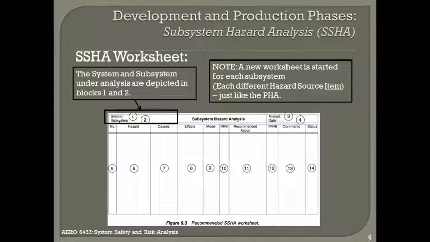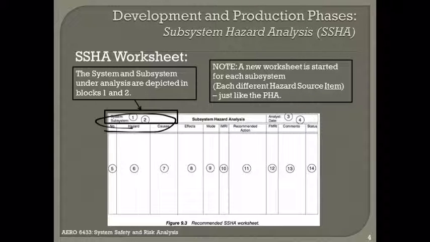A new worksheet is started at each subsystem level, which is the hazard source item level. Keep this in mind. Functional hazards will only be analyzed during the subsystem hazard analysis if those hazards do not cross over into other subsystems. So we're looking specifically at the subsystem, perhaps even the component level, and functional hazards, things that the system is supposed to do, will only be analyzed during this technique if those hazards do not cross over between subsystems, because we're going to be looking specifically at that subsystem level. We're not looking at the forest here, we're just looking at the trees, but we will look at the forest in a little while. So the subsystem hazard analysis looks at hazards at the subsystem and the component level.